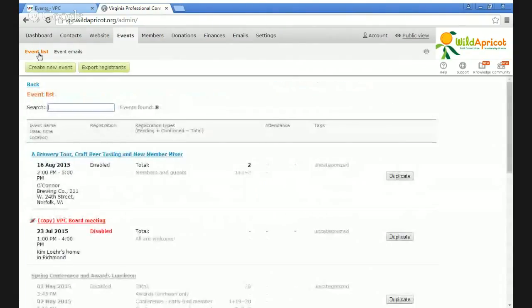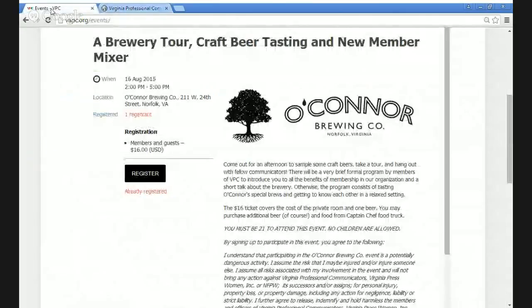So I think the thing I want to leave you with at the moment, having looked at one event, let's just go back to your VAPC website and actually look at the event. Now that you've had a look behind the scenes, you can see that we have the title, the date, the start and end time, and the location.